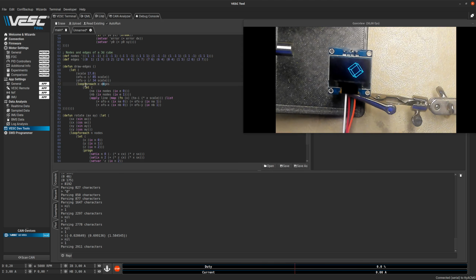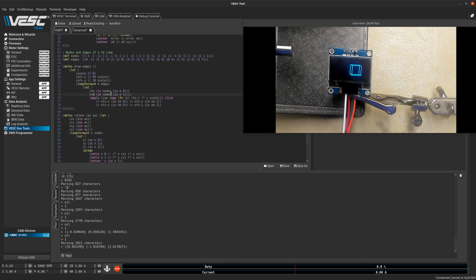So in this case again we make a let environment, and we call the nodes node A and node B, and the nodes are IX. You can also see this in the documentation. So IX means, we can actually show that a bit. If you do IX of nodes 5, then you can see that we have 0, 1, 2, 3, 4, 5. So we got this one now, but it is not the numbers that we see here. That's because we have been running the rotation on it a few times. So here we have the first node of the edge that we look at, and this is the second node of the edge that we look at.